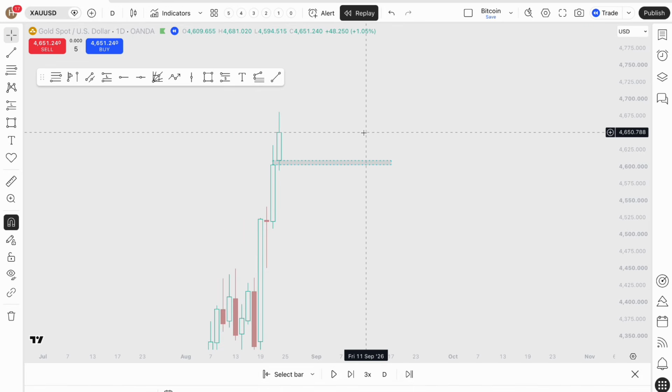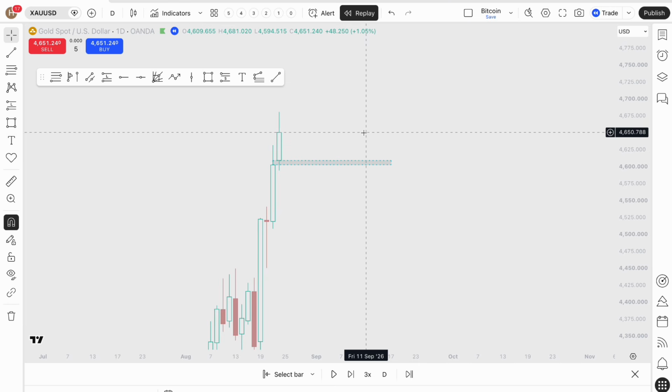This premise doesn't just apply to the New York manipulation model, but basically how I trade any trend in general. When there's a clear trend on the higher time frame, I'm going to ask myself, where can I expect price to pull back to? And then I'm going to look for a position that'll align me with the trend as well. I've already got the relay model that uses fair value gaps, but in general, it comes down to the trader. Some people like to look for a pullback into, say, a key Fibonacci level. ICT traders like PD arrays, like order blocks, fair value gaps. Some traders like using previous day value areas if you're into volume profiles.